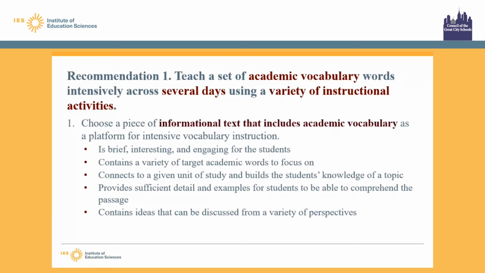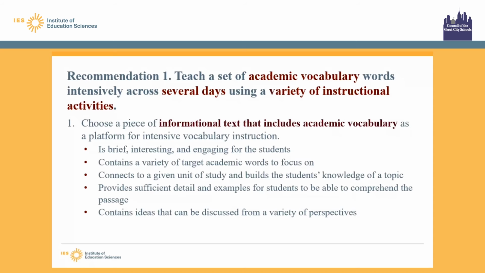Recommendation 1. Teach a set of academic vocabulary words intensively across several days using a variety of instructional activities. The practice guide includes detailed steps on how to implement the recommendation. The first step is to choose a piece of informational text that includes academic vocabulary as a platform for intensive vocabulary instruction. When choosing a text, look for a piece that is brief, interesting, and engaging for the students, that contains a variety of target academic words to focus on, that connects to a given unit of study and builds the students' knowledge of the topic.